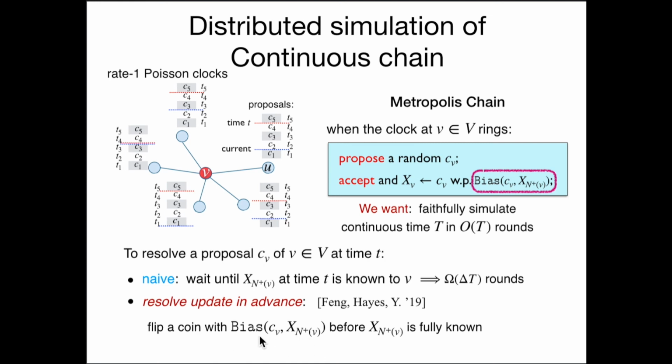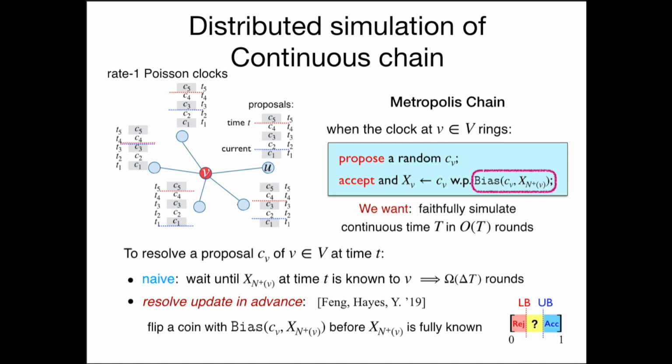So the main task here is to flip a biased coin as early as possible. Meanwhile, the upper and lower bounds of this bias become more and more accurate as time goes by. And this can be achieved simply by sampling a uniform real number from the interval between 0 and 1, and maintaining the dynamically changing upper and lower bounds of bias within this interval. As more information is received by the vertex V, these upper and lower bounds get closer and closer to each other. The coin flip is successfully executed once the random real number lies above this upper bound or below this lower bound.